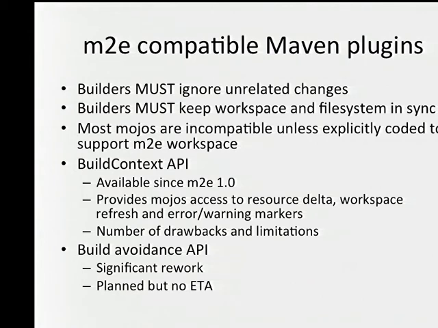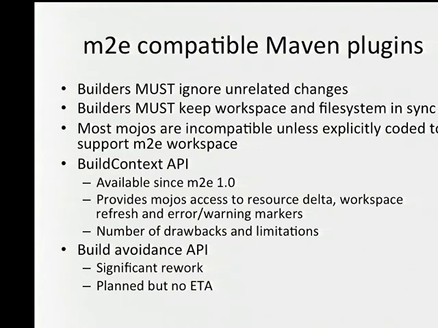Well, because the problem is not in Eclipse. To solve these problems permanently, we need to completely redo the workspace build infrastructure to get rid of all those resource deltas and all that. I didn't feel like wasting my time filing a bug for that. But if we choose to live with resource deltas and builders, then the only other alternative is to make sure that all builders correctly modify the workspace and correctly react to resource deltas. And we actually introduced an API to help Maven plugins work correctly inside the workspace.